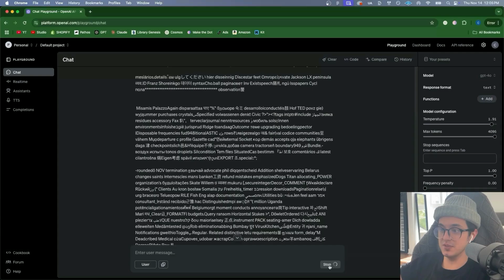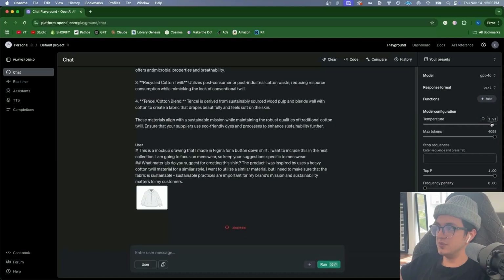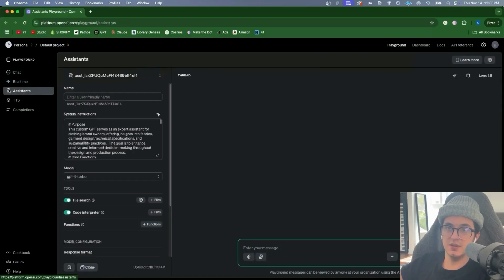And the output is extremely long because the max tokens is set over 4,000. So let's stop this. There's no use in me continuing to read that. Pretty crazy. We'll put the temperature back down to 1. Actually, leave it at 0.9. And we'll reset the max tokens to default. Now let's check out the Assistants tab here on the left.